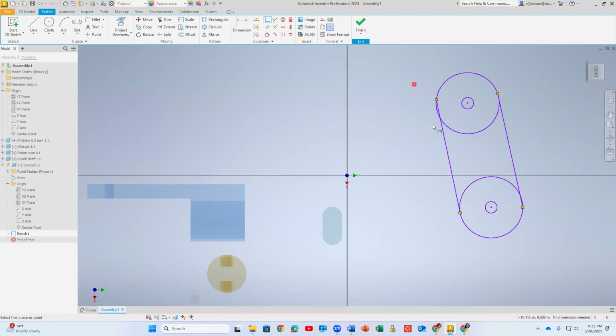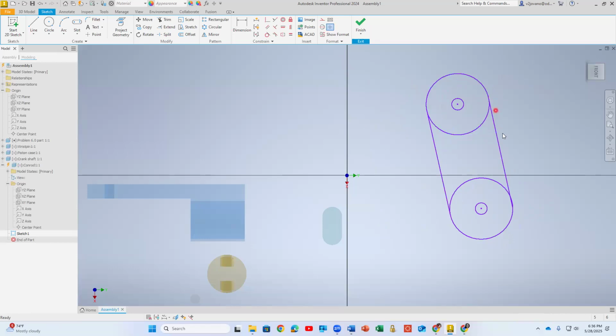After I finish that, I will escape. I will go to the other side, just so it's not on the other. And then I can use this tangent. This is tangent. This is tangent. I go all around to add 4 different tangents. And again, X is showing down. You see it's vertical on the picture, so I need to say horizontal.